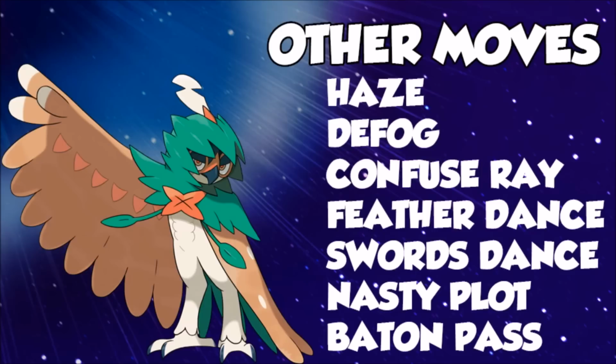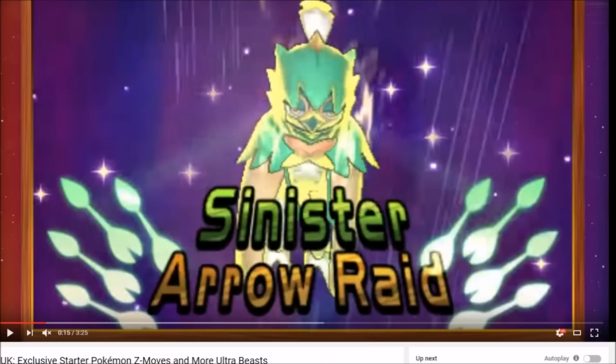Confuse Ray kind of helps out, and then Baton Pass, which means maybe Decidueye could be a part of a Baton Pass chain. The Baton Pass speed boost, offensive boost into it, do something. If things get bad, you Baton Pass out, and you keep the Baton Pass alive. That's going to pretty much be it for Decidueye. Other notes: your Sinister Arrow Raid for your Z move will have a 180 base power when you use it, Ghost typing as well.